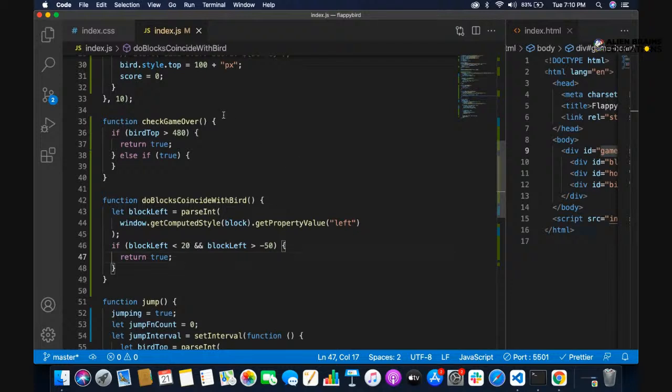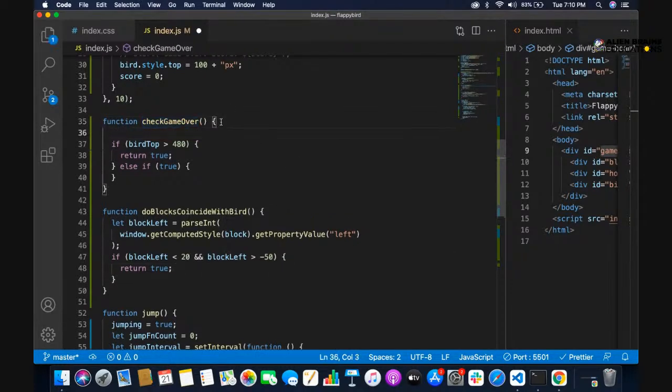So I will keep another check here. Let me name it check blocks coinciding with bird. Well, this name is too huge. Let's name it check collision.